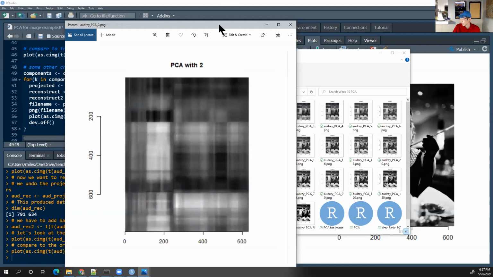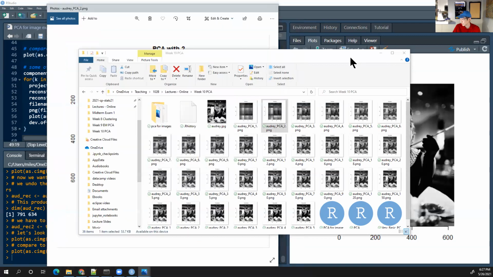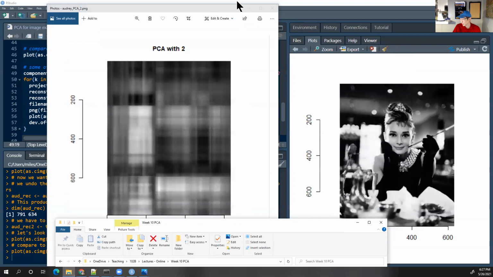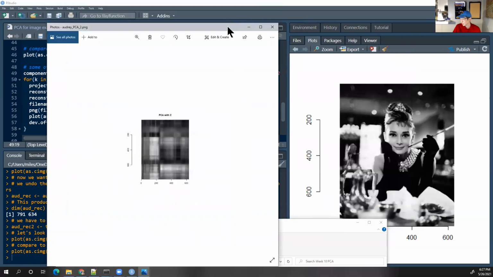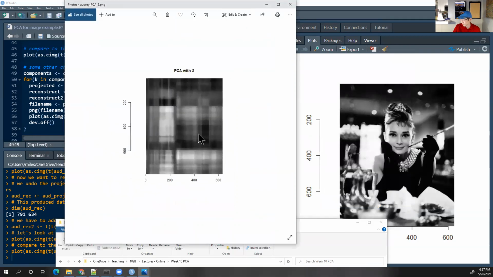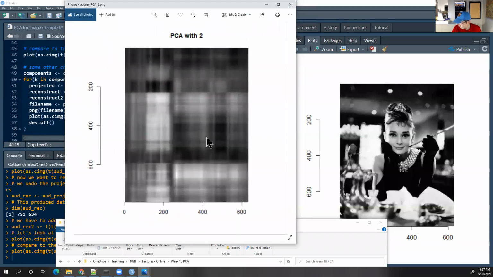Here it is, preserving two principal components. We get a tiny bit more structure. The principal components analysis seems to be drawn to this bright window or door that's shining a high amount of light through, and so it preserves that structure.